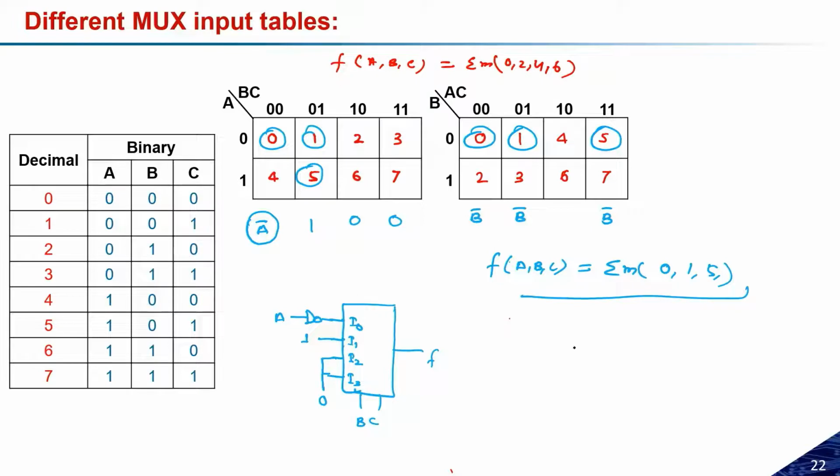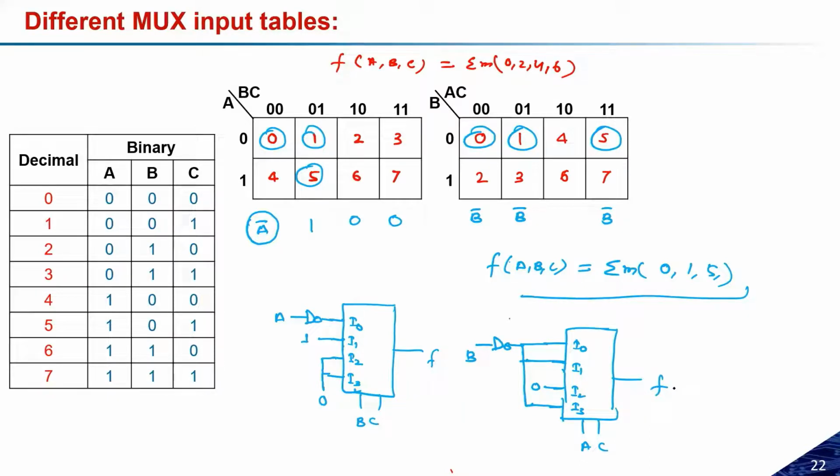Okay, so what it means is the logical design will change. The design will change. I0, I1, I2, and I3. So if this is the case, the first, second, and fourth will be connected to the B bar. This is the B and B bar, and this one will be connected to logic 0. And here we will have A and C, and the function is something like this. So this is how the structure will look.